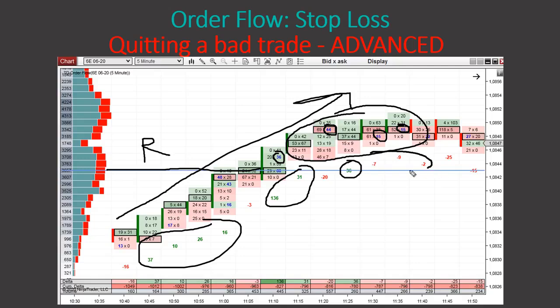Now in here delta is close to 0 or slightly in negative numbers, but there is not really any sign of aggressive sellers. So this whole situation doesn't look very promising with a short trade. So the best thing to do, wait for pullback to break even, and if you are offered a chance, you should take it and quit the trade in here.